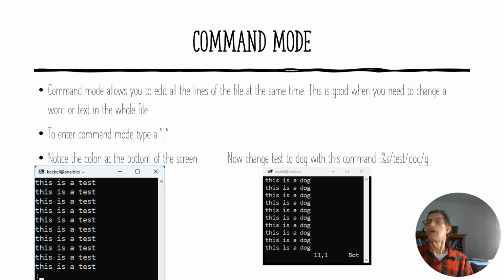And you could put a 1 for first instance or a 2 for second instance, but that gets kind of complex. So generally, I just use the G for global. So you see here, in the right pane, I executed that command and it changed the word test to dog.